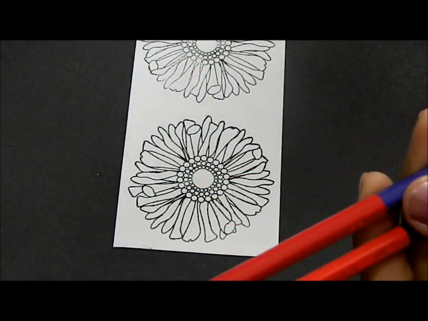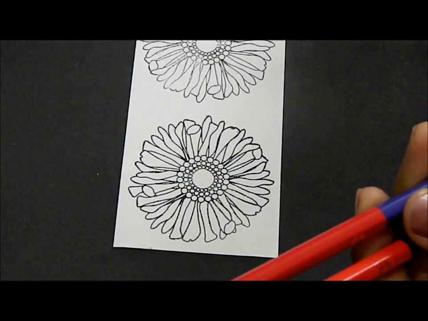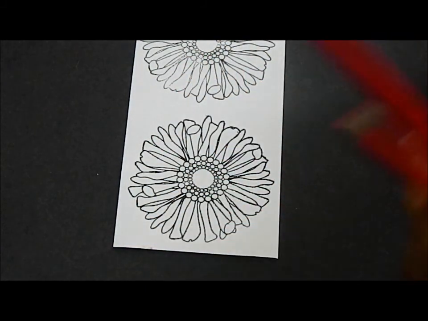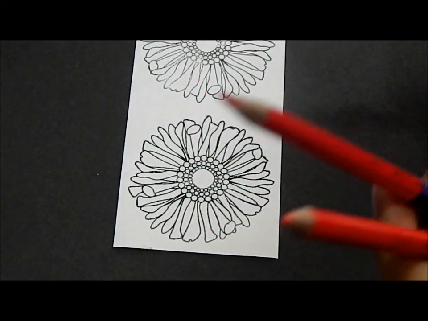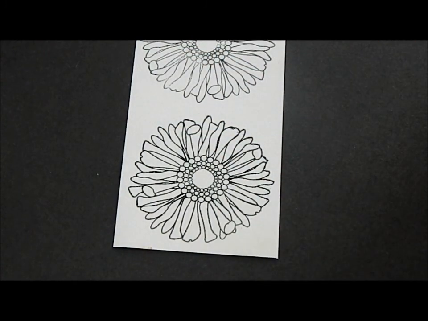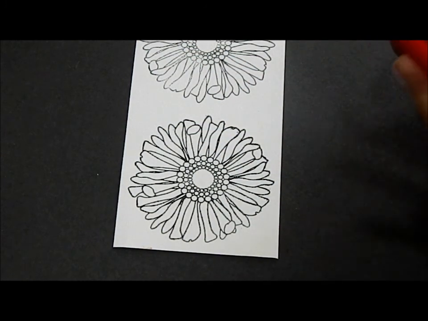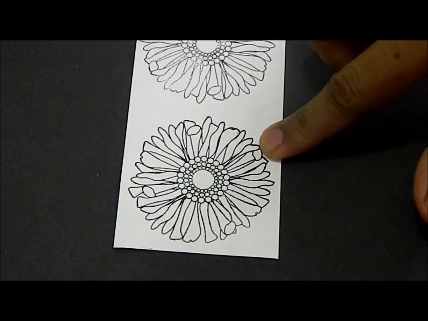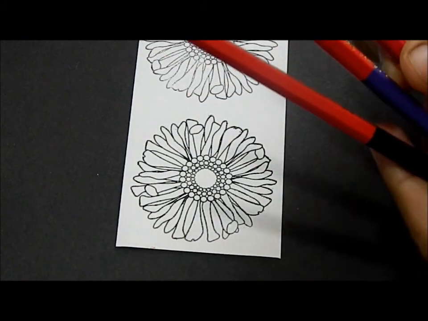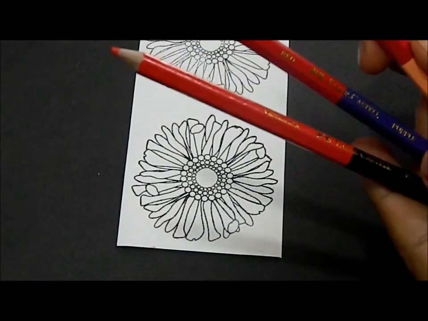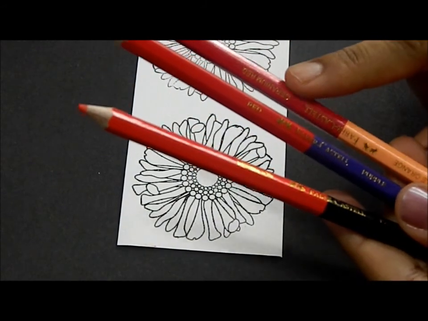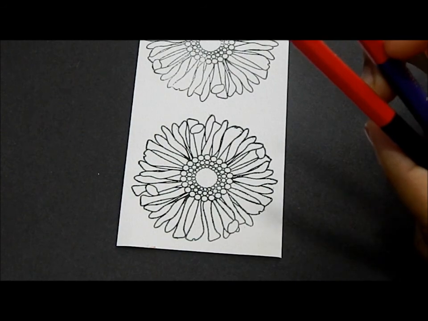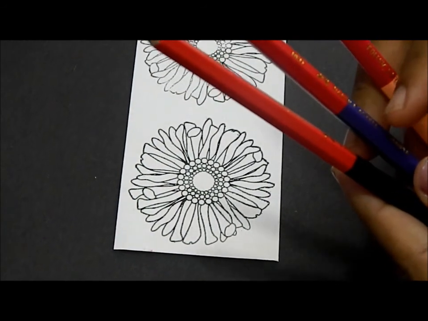So these are dual colors. The maximum colors you're getting in these at this point are only 36, but believe me, those 36 colors are enough to get you started right now. So when you buy this, first thing you do is pick up three shades. Now I'm going to color this in red, so I will pick up something that is a lighter shade of red, a medium shade of red and a darker shade of red. If you cannot have it, even two colors will do, but three are definitely a good bet.